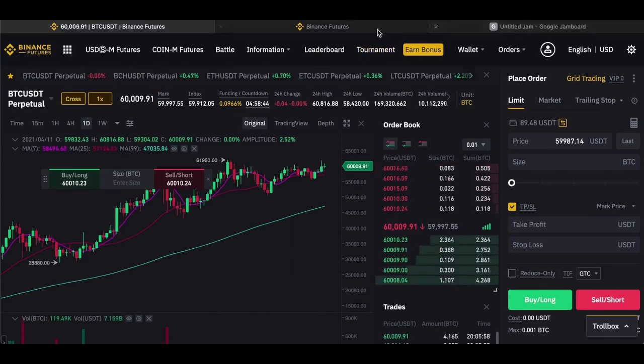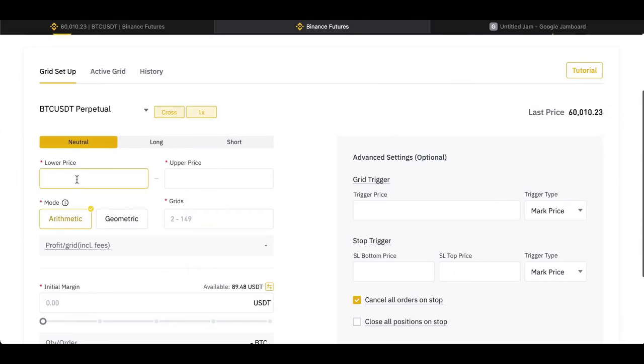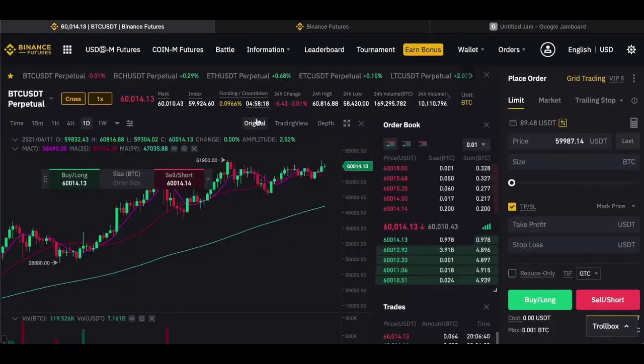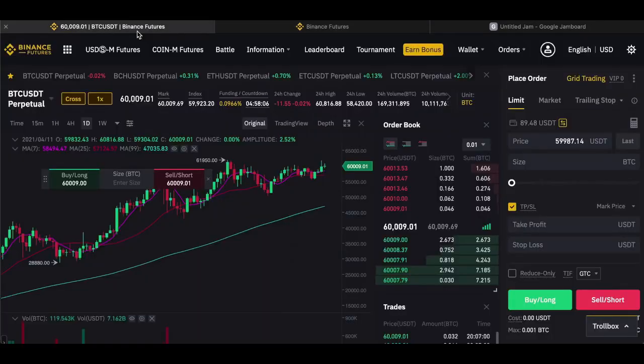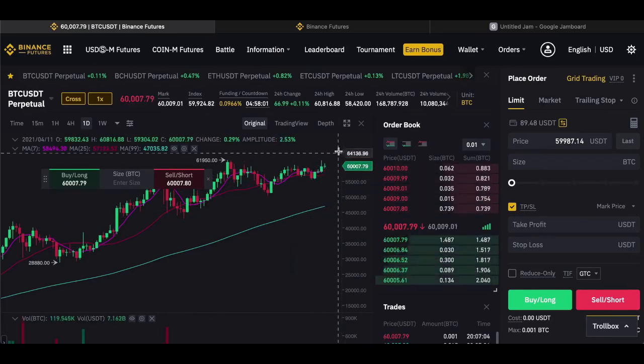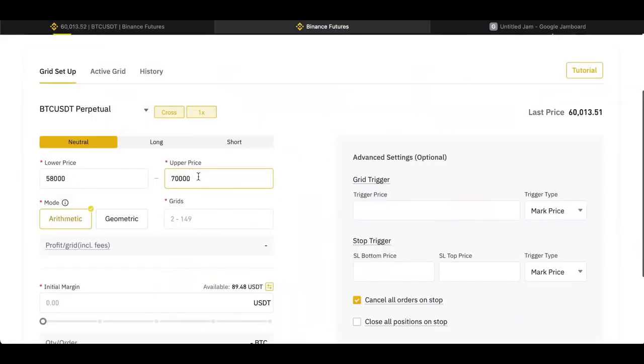So you can come over to Binance Futures, and then you can go 52,000 and then to 68,000. You don't have to do it like this though. You can also say, yep, I think Bitcoin is in bullish territory. I don't think I'm going to get any Bitcoin at 52. So let's put that to 58,000 like this, and then actually move the upper price a little bit more. So maybe move that to 70,000. So actually what you're saying is you don't think you're going to get too much cheap Bitcoin. You want to buy more here and then just sell into rising prices. So you can do this how you want.